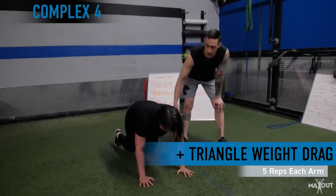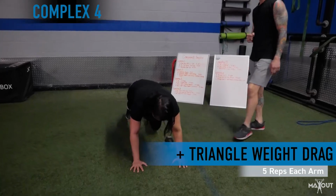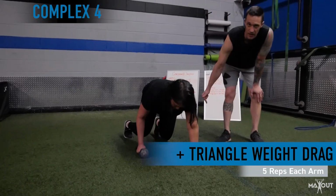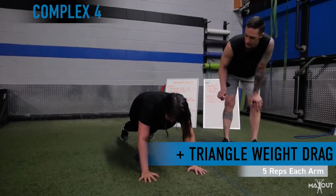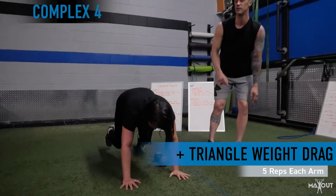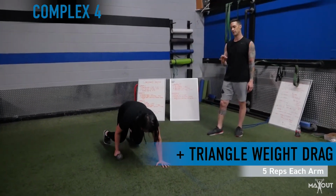It should be closer to our belly button as we drag it across. So you'll step out, in, up, and then down, creating a triangle. Out, in, again, up, and then down, create that triangle. One more, out, in, up, and down.